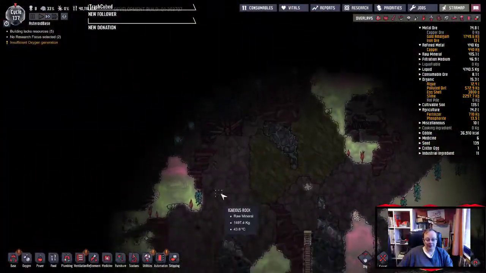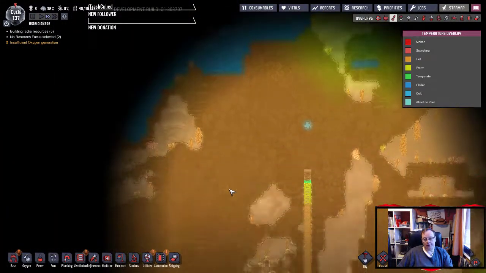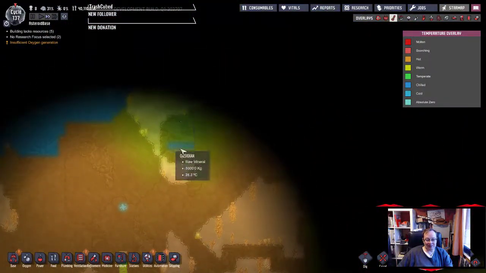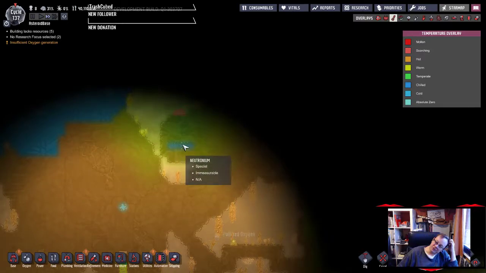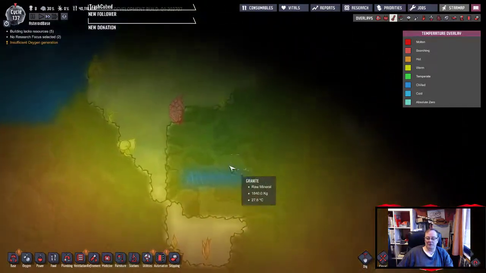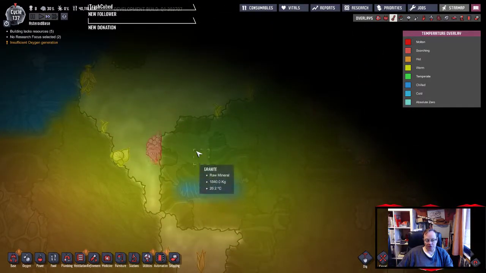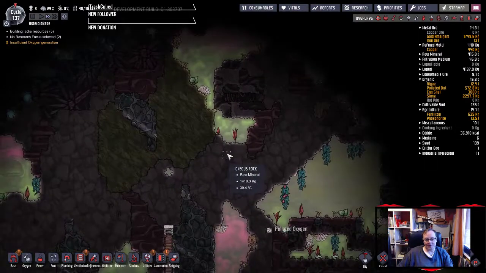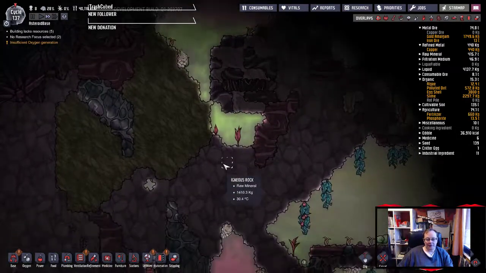Right, how are we doing up here? There. Yay, that's what I'm after. That's exactly what we're after there. See those? 4 blocks of neutronium. You can't dig through neutronium. There will be some sort of geyser or something in there. That's exactly what we're after.